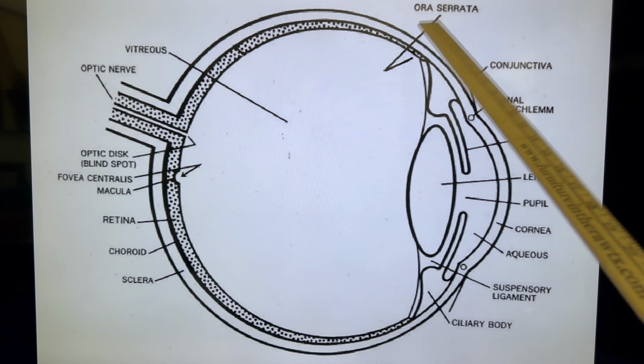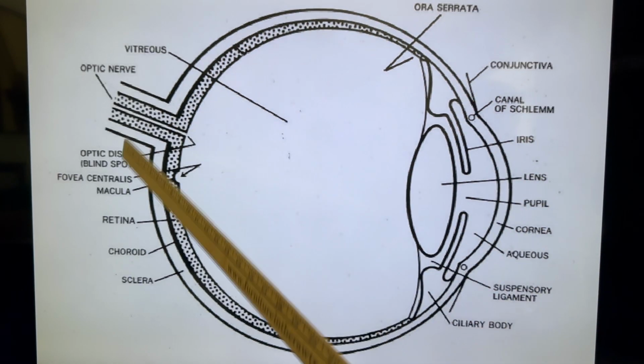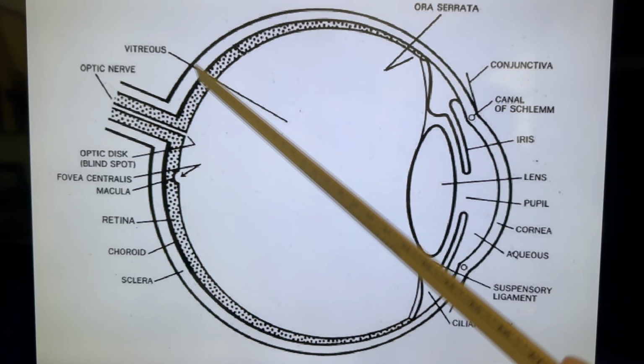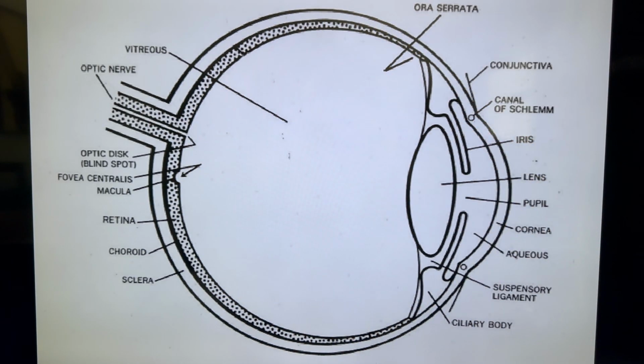Then you have here the whole lining of the back of the eye, with the little dots in it. That is the retina. It contains photoreceptor cells, rods and cones. Rods are sensitive to dim light and help provide night vision. Cones provide color vision, and they provide high spatial resolution, allowing for sharp and detailed vision in bright light conditions. The retina converts light into electrical nerve impulses that are relayed to the occipital cortex via the optic nerve.